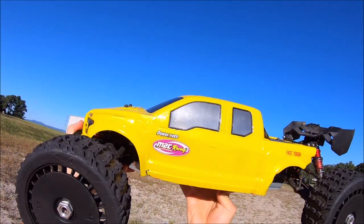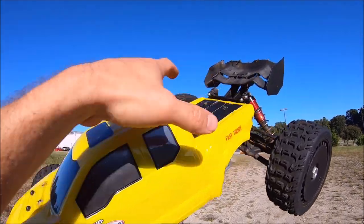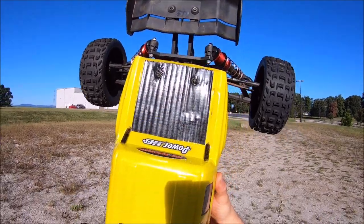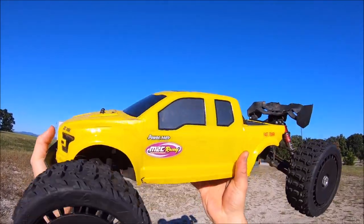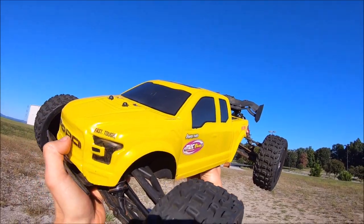The body is a Proline Ford Raptor body. It fits on here perfect because it's got this extended cab right here, so it makes the whole body a little bit longer. And just cutting out its back right here, it fit up absolutely perfect to that rear tower. Again, that's just something I already have sitting in the garage. It's painted up yellow. I thought it'd be a perfect body for this truck.